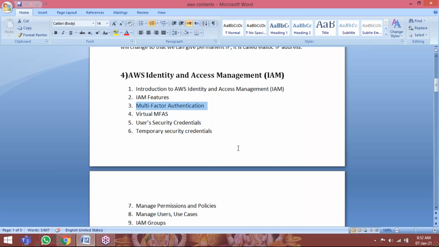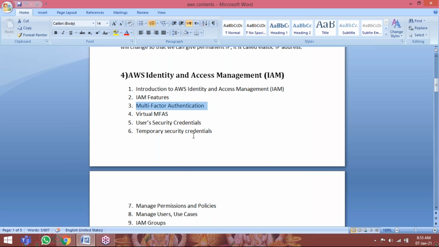Whenever they are logging into the management console, even if they give username and password, they have to provide the code they receive. In each login, the code will change. They have to give the special authentication code. That is nothing but multi-factor authentication.